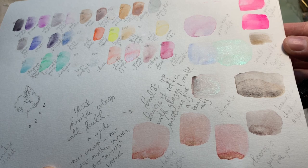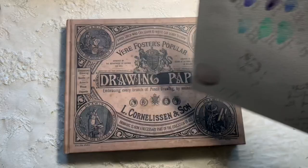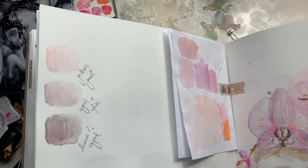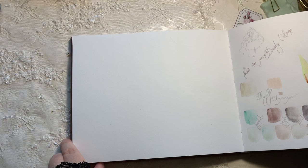So, for example, this here is the Lunar Violet and the Hematite Violet. I got the Lunar Violet from Daniel Smith. Again, I've been thinking about it for a long time, and it makes a shadow violet, which I really love. It doesn't have the blue that settles into it, so I was really happy about that. And then these are some of my favorite mixes at the minute, and some of those come from some of these new colors that we're going to talk about today. So we'll get into the swatching now.